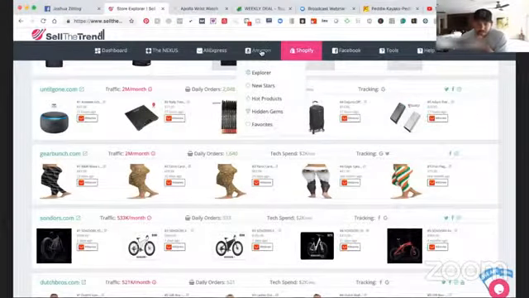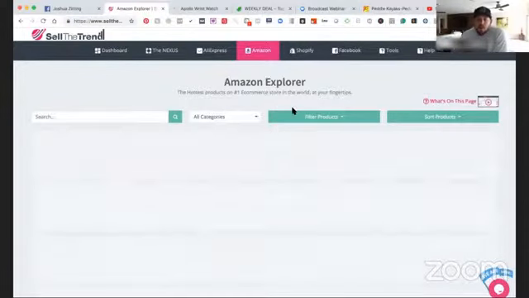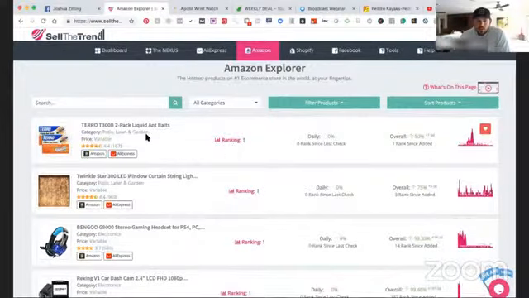So the other thing is with the Amazon tab, you guys, Amazon Explorer. Amazon is obviously one of the largest marketplaces around for e-commerce. One of the things that we used to use Amazon Movers and Shakers all the time for was to see what products were trending on Amazon, to see if something fit into our niches that we could put on our store. Now, a couple of ways of doing that: you can either go to Alibaba and have products actually made and branded, or go to AliExpress and find a similar product to what was trending on Amazon and do it that way. But Amazon is obviously a great place to do your research.